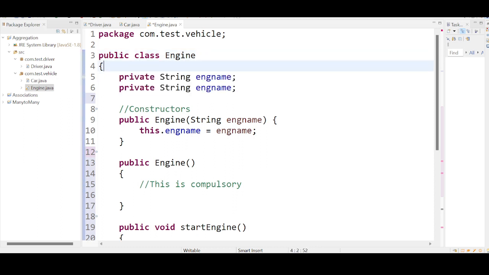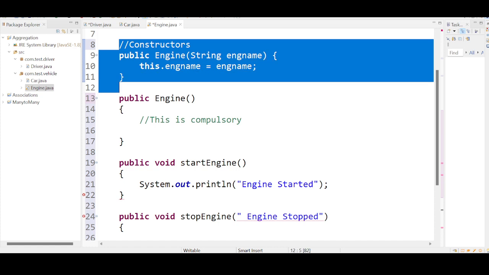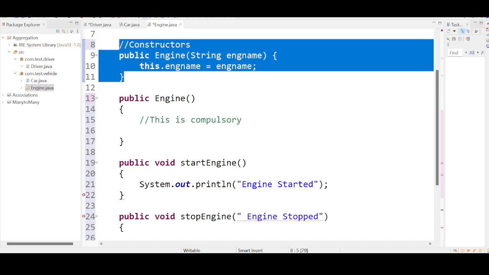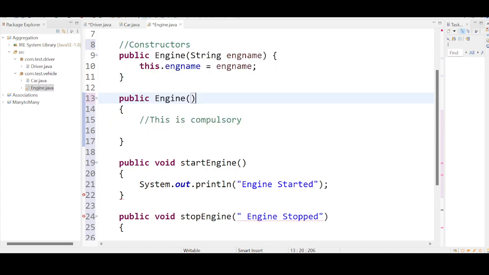Now if you study this class, I have a class engine and one instance variable. This is called the instance variable. It has just been declared, and we have constructors. One is the constructor generated by the Eclipse editor. Second, I'm asking you to place a default or no-parameter constructor.